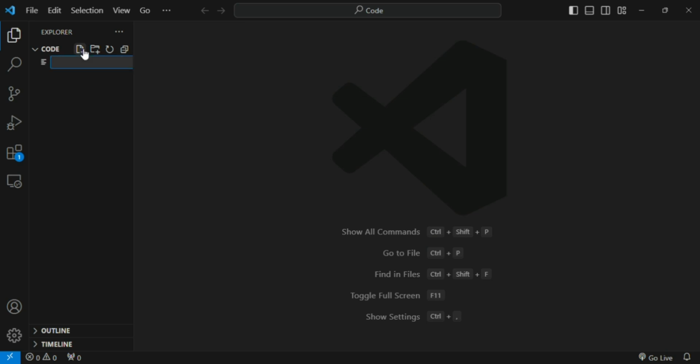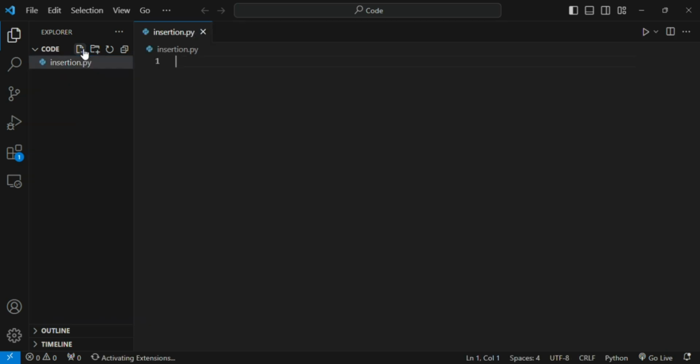For that, basically, we just need to create a file, let's say insertion.py, and we are going to need an array. So let's create one array equal to, let's put some random values in it.